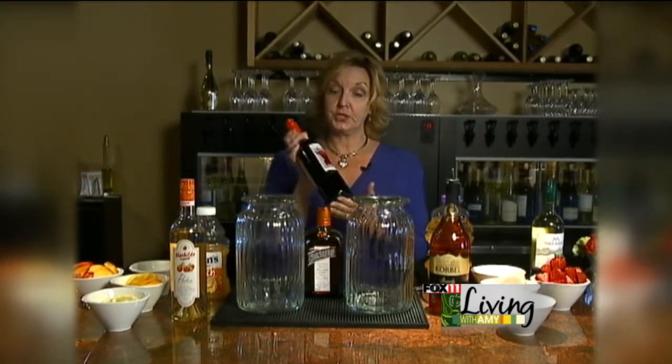Today we're going to be making sangria. There's a red sangria and we're also going to make a white sangria. Most people just think of the red sangria. Sangria originated in the Rioja region of Spain, so we are going to be using the traditional Rioja 100% Tempranillo in our red sangria. Then we're also going to be using the Sauvignon Blanc in the white sangria.